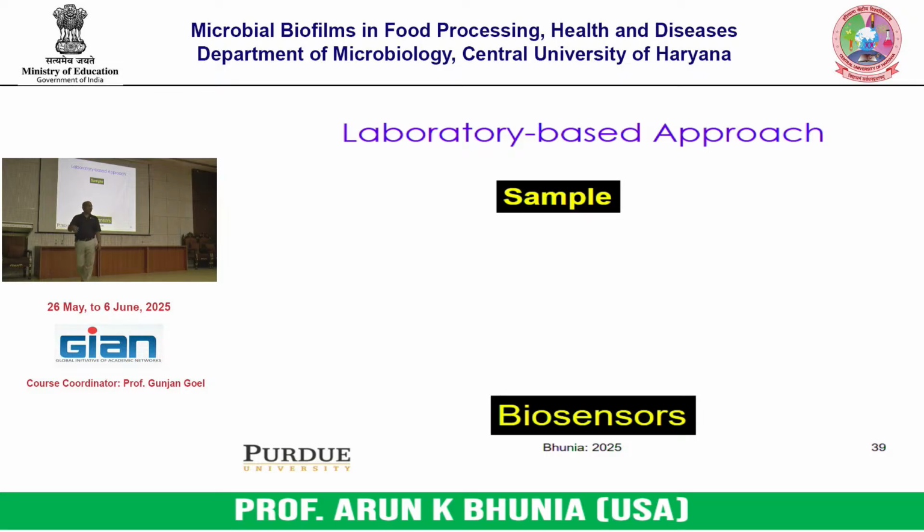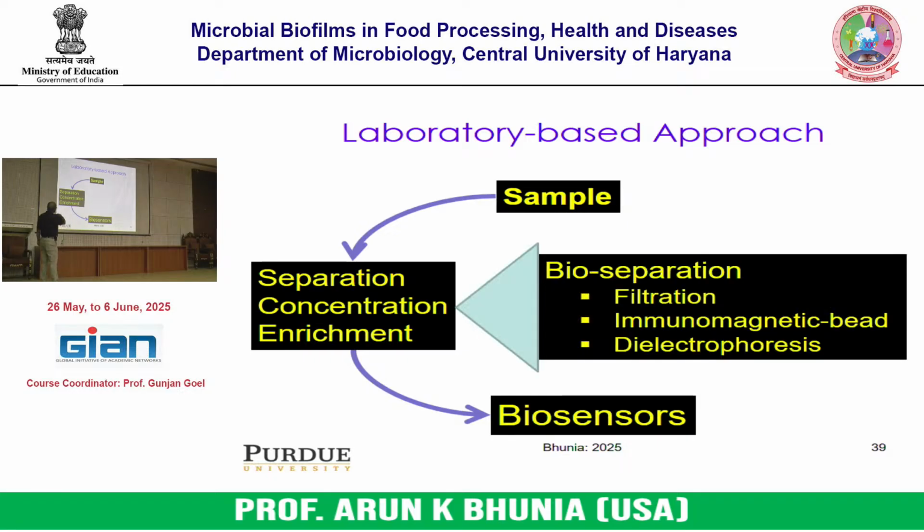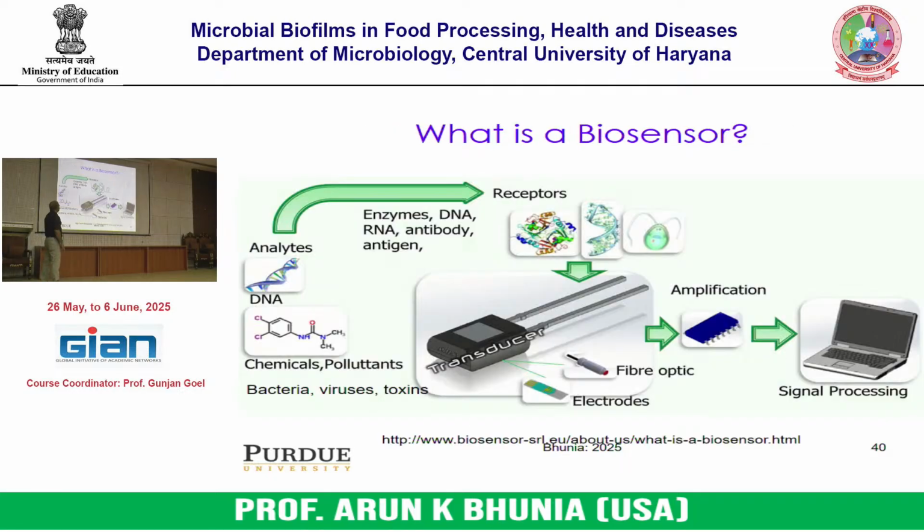Instead of in the field, you bring a sample, prepare it, process it, and then you want to use a biosensor and detect it. I will show you some of those technologies that people are using. As I said before, you need to have some kind of receptor or biomarker, and a transducer, if you are thinking of the engineering part of it, to transduce the signal. You've got to have some kind of amplification, and then signal processing, which is image processing, that can give you some printout, like a digital number that correlates to the number of antigens in the sample.